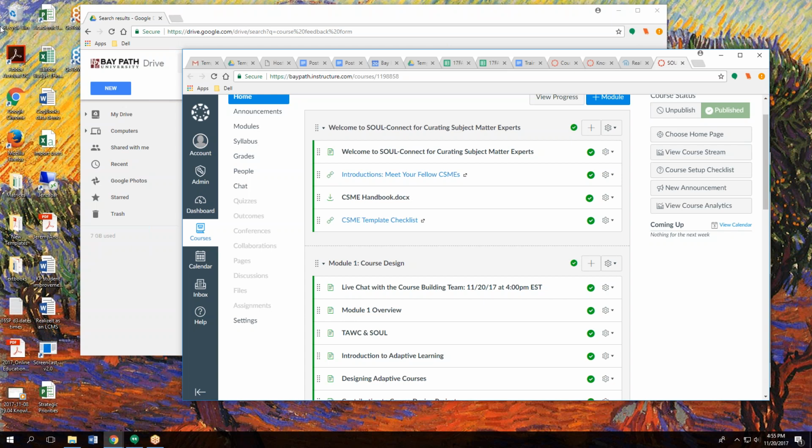But the most direct way to find out is to explore your project folder and see if something is there already. If you're not seeing anything that looks like the one be-all end-all EPUB, definitely reach out to your program director and your course builder if you have questions about accessing parts of the folder. But it's going to look a little bit different for each project depending on what that starting place is.